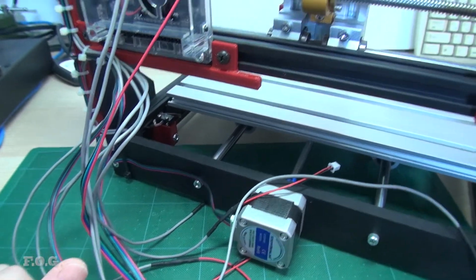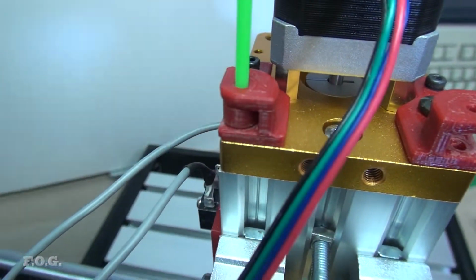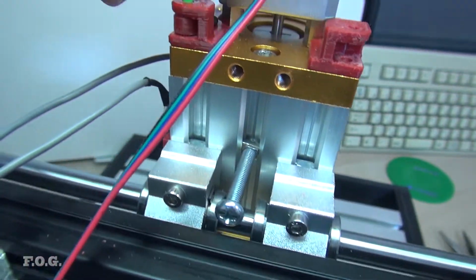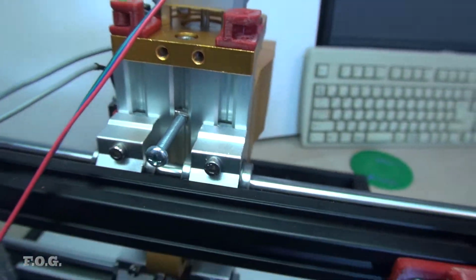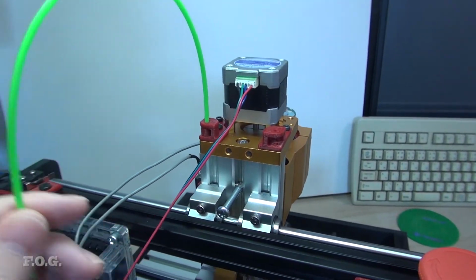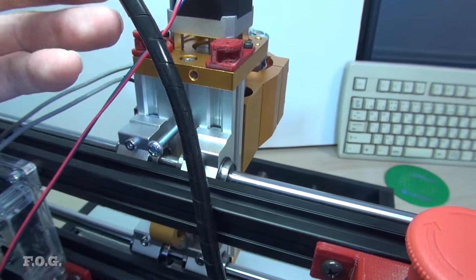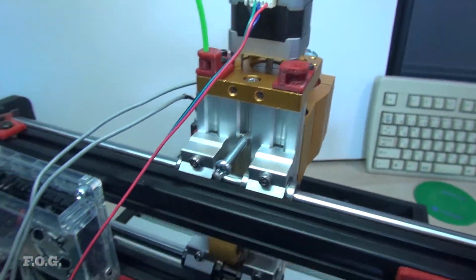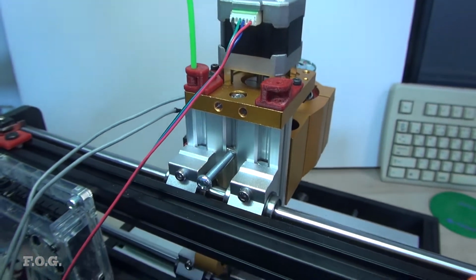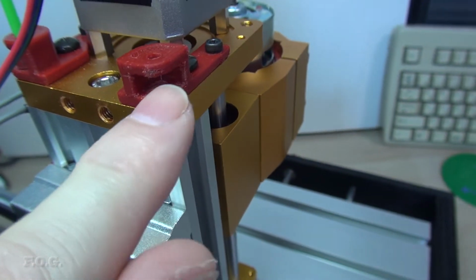I also printed these little holders here. You can see here is a pipe, and it just inserts in here and can rotate. So I'll have two of these holders which will hold the cable, and I'll just use this spiral wrap here to hold the cable. Now this is actually just a piece of antenna pipe from a radio control car. I have a couple of those, and I'm using this like insert. You can see the design here.